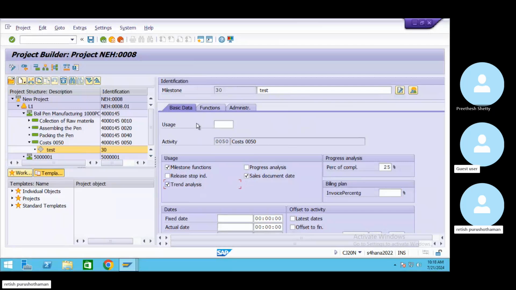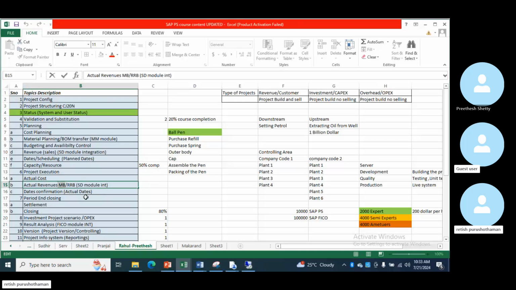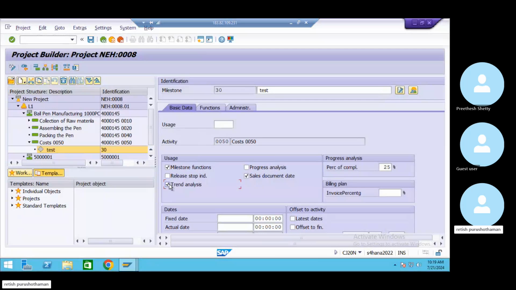But in my topics, I have not included trend analysis because I'm not an expert in it. If you want, I can teach you what trend analysis is, but I cannot take you deeper because I am not hands-on with trend analysis. Will it be used in any companies? Very little, I have not seen it.